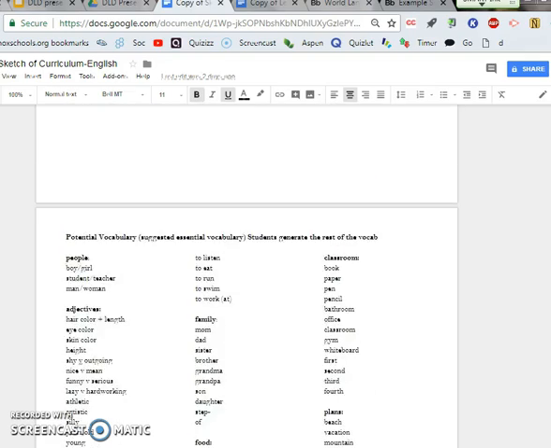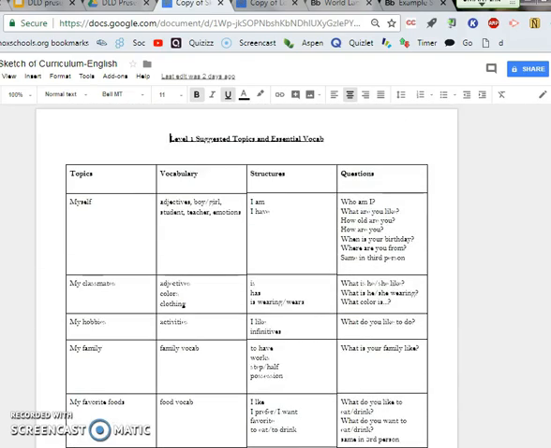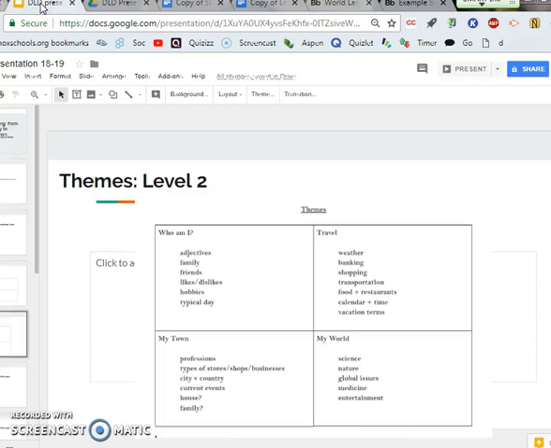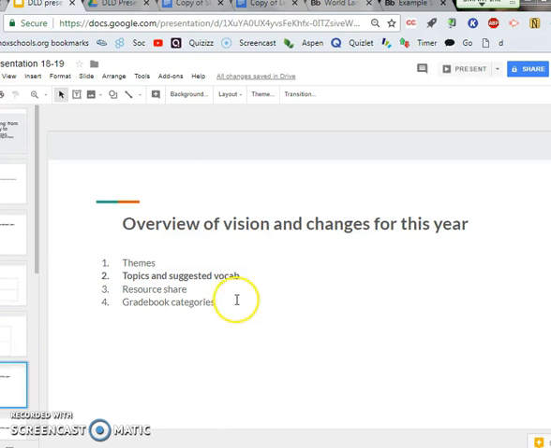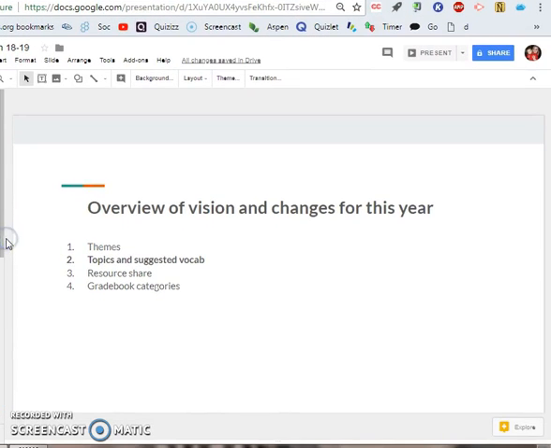So 1 page of vocabulary. I'm hoping that that excites you all. Let's move on. Back to where we were. In level 2, I kind of already showed you the topics are in there. I'm not sure if they have a vocabulary list. I was more on the level 1 page. And I will scoot this back over so you don't have to look at that ugliness. So there's our topics we're going with, our suggested vocab. Suggested, look at all that.